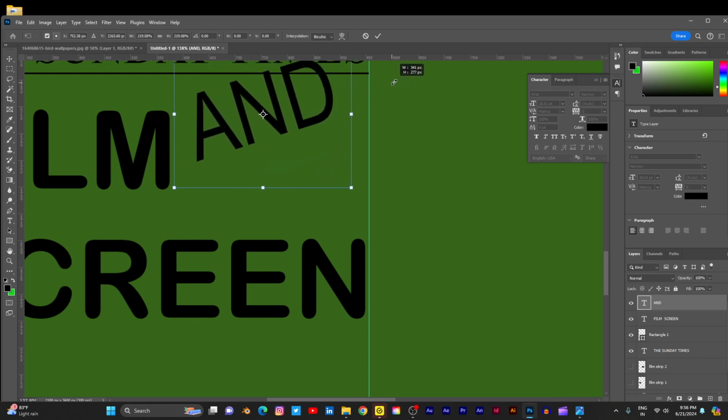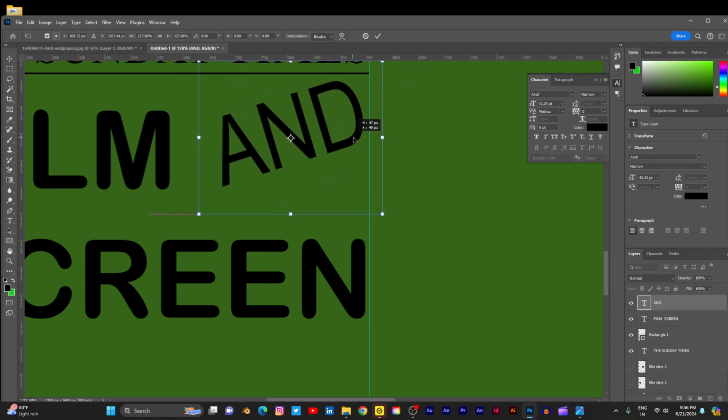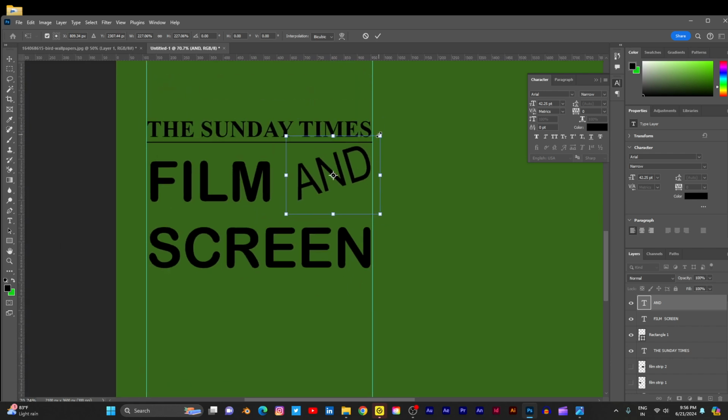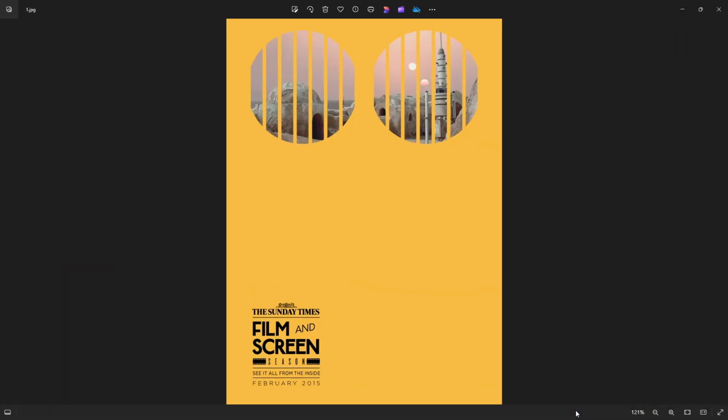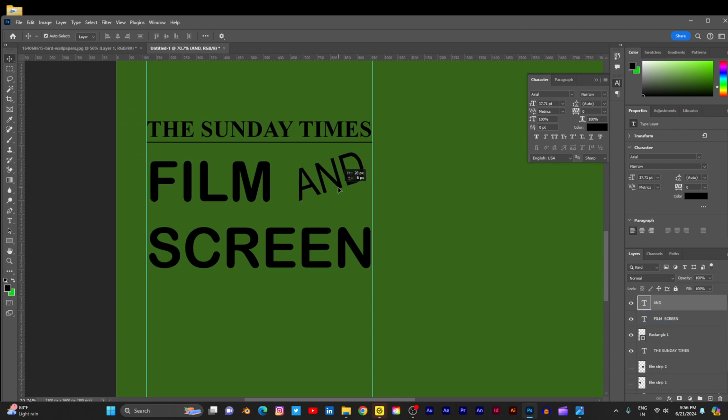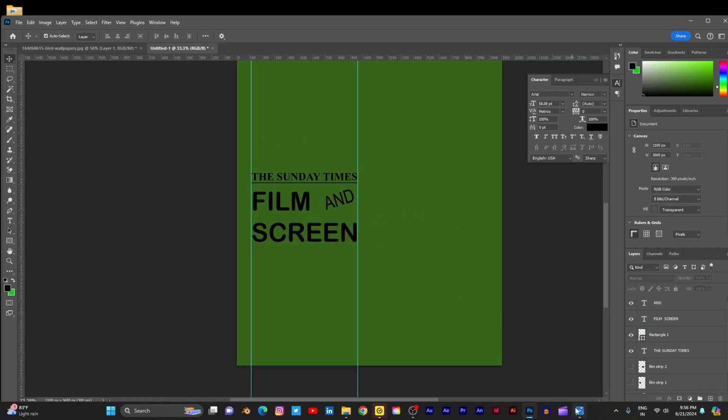I'm using Shift and placing here. Yes, right. Okay, so it's nice. Keep this here. Reduce the size if you want to. It's okay.